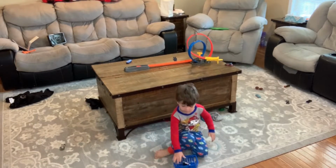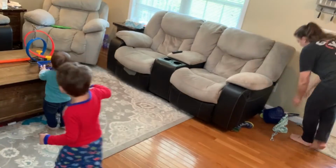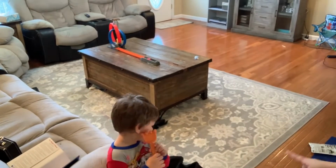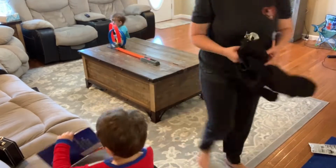As you saw, with being stuck at home all the time, the kids are just constantly asking for stuff because we're all bored, and it's hard to keep them out of the kitchen since it's right next to the living room. But we finally got all that cleaned up, and I will also get behind the recliner in a little bit and pull that out and clean the wall as well. It was pretty dirty back there.